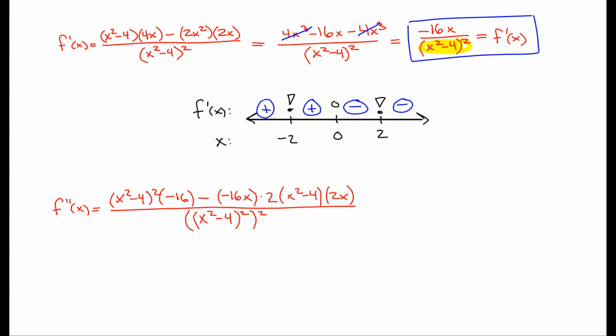Okay, so I'm ready to simplify this now, but I want to encourage you to use caution. Anytime you're taking any rational type function and finding its second derivative, before you expand and simplify the numerator, I want you to look very carefully for any common factors that you might be able to cancel out. If you look very carefully, you'll see that there's a factor of x squared minus 4 all over this thing. I'm going to go ahead and factor that out of the numerator before I try to simplify.